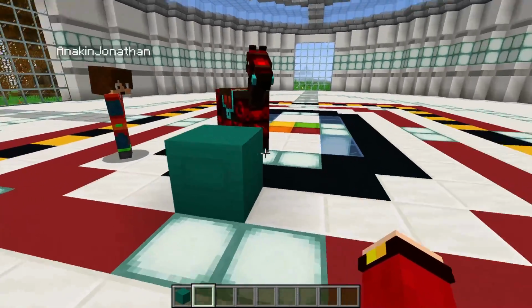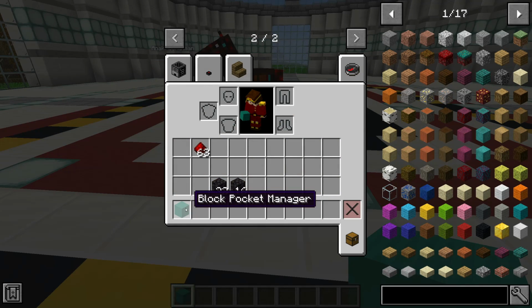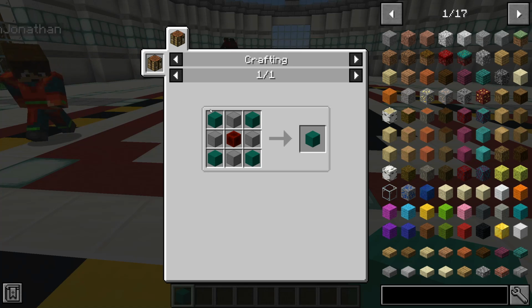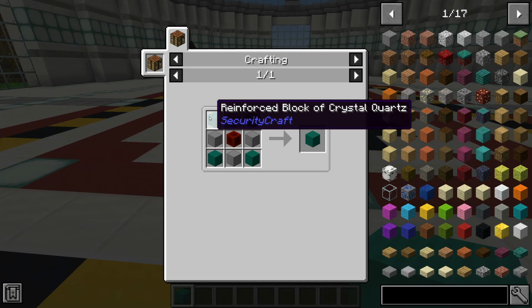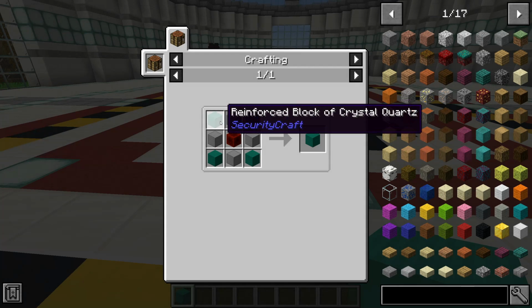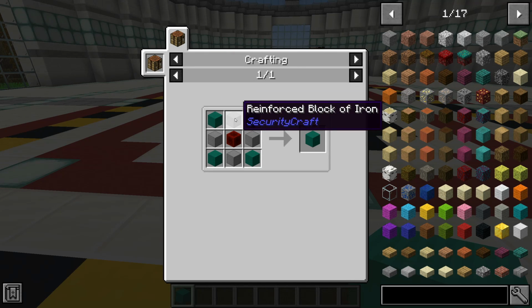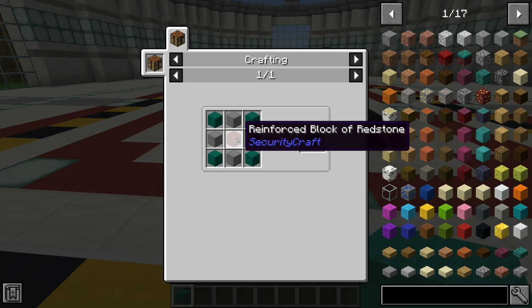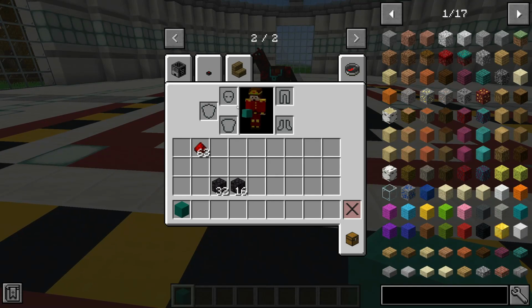So here we're just gonna use it. This is called the Block Pocket Manager. Okay, that is kind of difficult to spell. The way you craft this is by using reinforced block of crystal quartz. This does need a block of crystal quartz to actually make it into a reinforced one, and you need 4 of them. You also need 4 reinforced iron blocks and 1 reinforced block of redstone. And that's pretty much how to craft it.